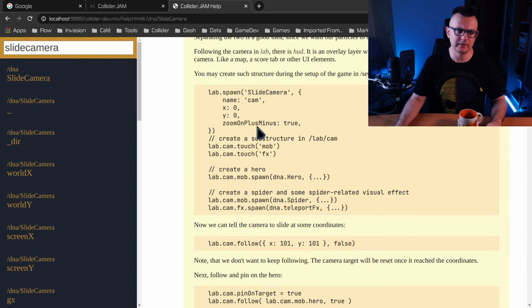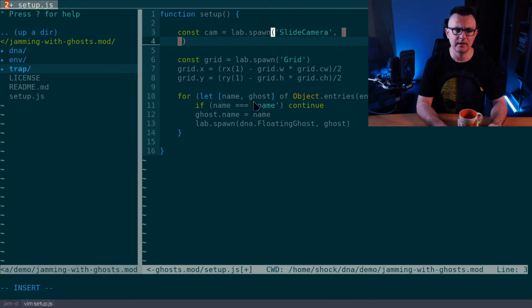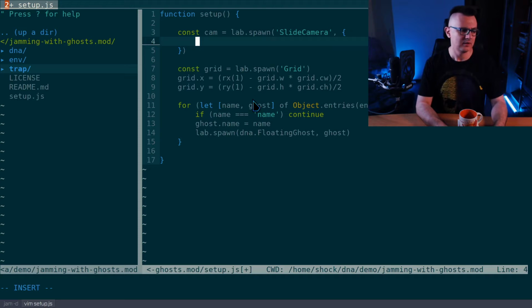We will provide zoom on plus minus and name it cam. Yeah, so there's gonna be slide camera, and now we have to init it.